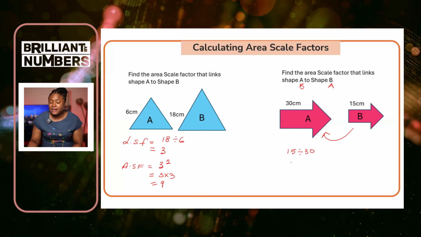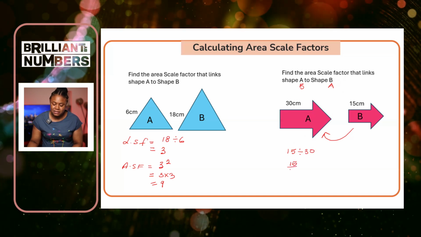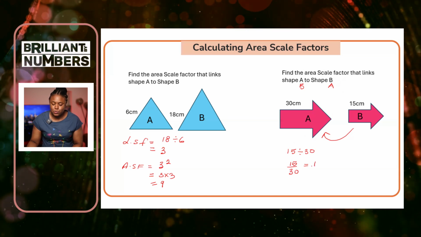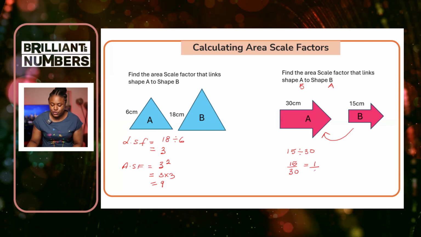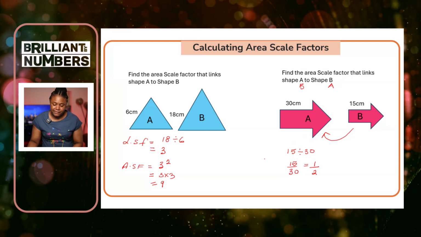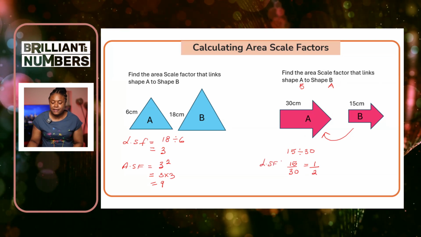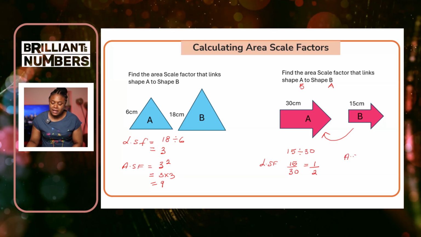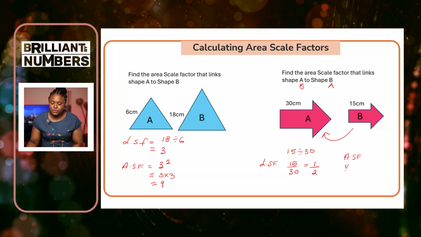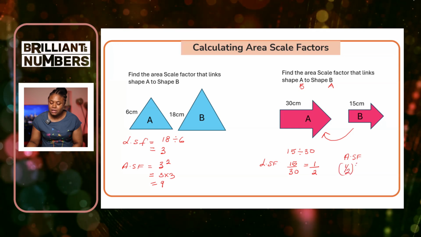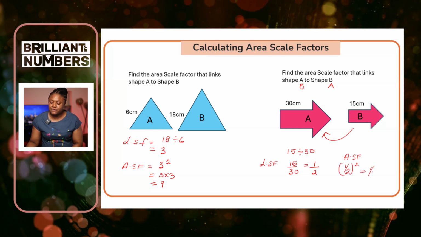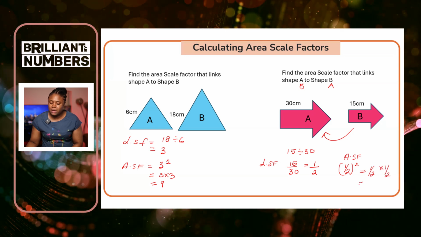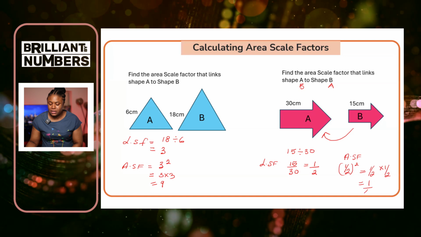So we can write that fractionally as 15/30th, and then that will be equal to 15 into itself goes once, and into 30 goes 2. So that's the linear scale factor. So let me just write LSF, and then what we need to do now is to do ASF would then be equal to 1/2 squared, which indicates 1/2 multiplied by 1/2. So 1 times 1 is 1, and 2 times 2 is 4.